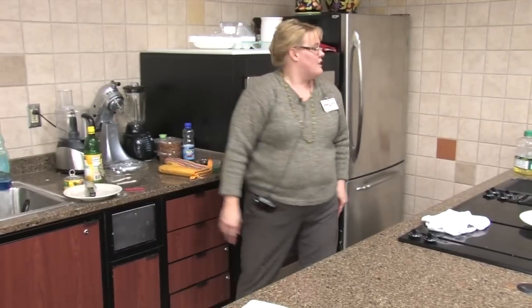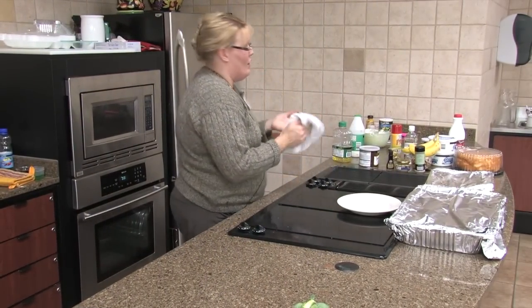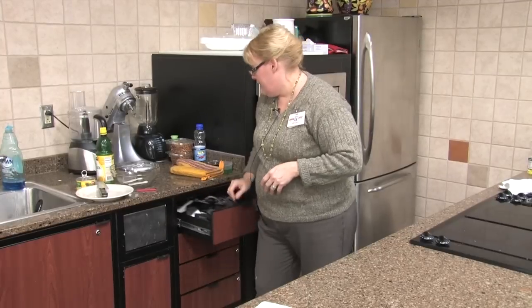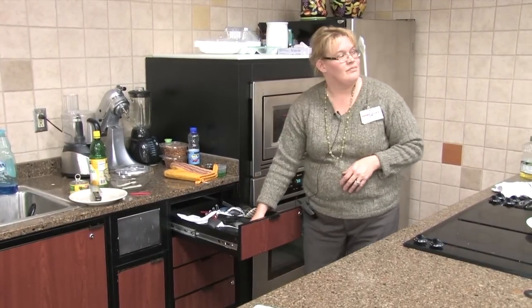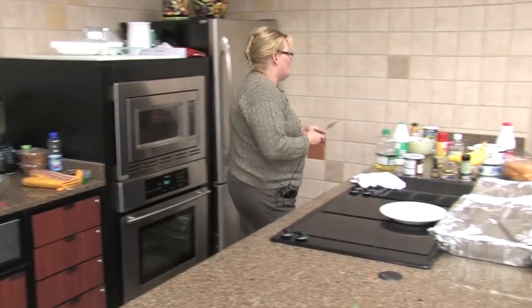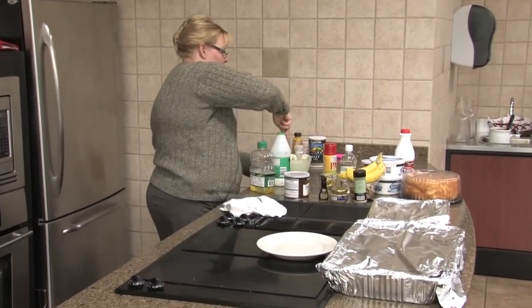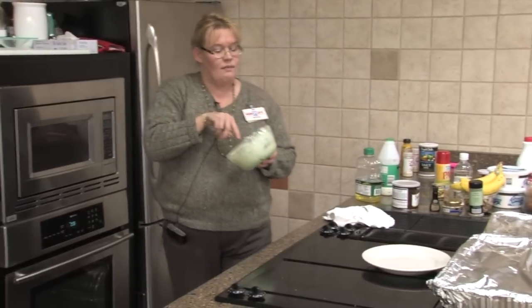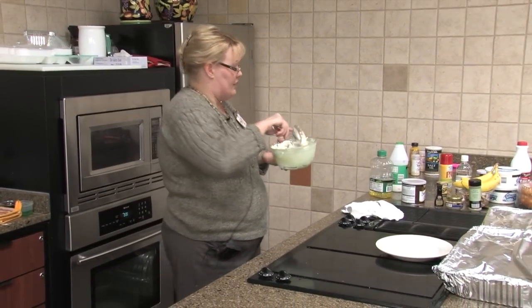We'll make homemade cream cheese icing: a stick of softened cream cheese, or a bar, whatever you wanna call it. And then 1 pound of confectionery sugar. That's right. And then we have our wonderful stick of butter. I do the cream cheese and butter, I beat those together first. And then I add the pound of confectionery sugar and a teaspoon of vanilla. And you have wonderful frosting when you're done.